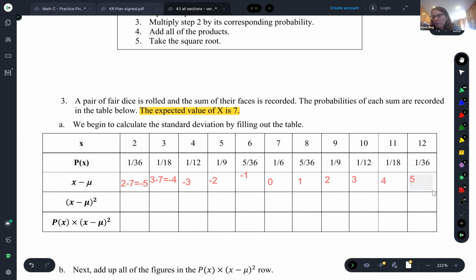In this case, oh gosh, my battery's running low. In this case, it was 7. Let me just find a new plug. Pretty sure my outlets don't quite work in my kitchen.